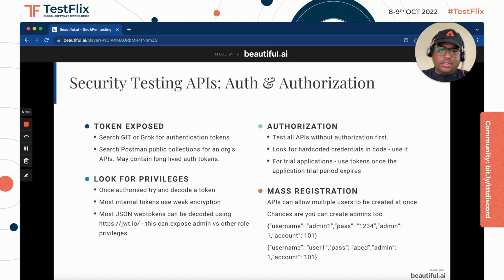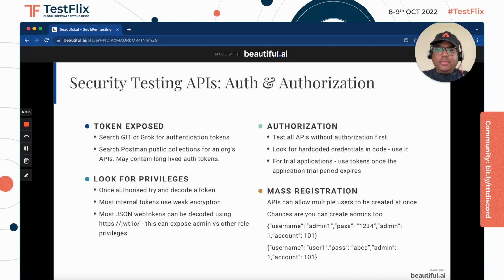There are a lot of organizations where developers and test engineers actually share their public collection between each other without knowing that they are also exposing the authentication tokens. Chances are that the tokens are long-lived, and they also expose their internal URLs where they may be testing the APIs, maybe on a public cloud, and then an attacker might actually end up jumping into your internal test bed to test it, and then maybe use the same parameters to go ahead and attack the publicly exposed URLs.